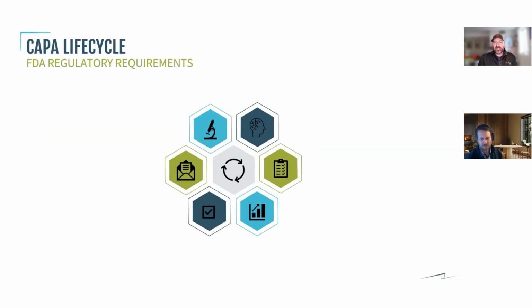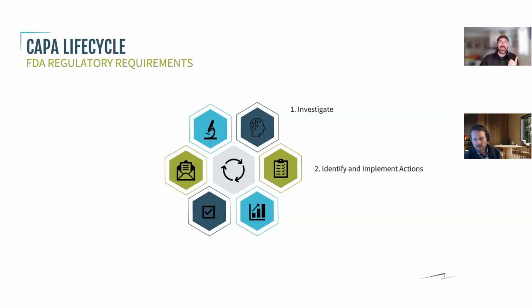And it's not just a business process. CAPA is a framework with rigorous documentation and reporting requirements. Here, we're going to talk through how the FDA lays out the stages of the CAPA lifecycle, starting with investigate, right? We're identifying the issue. This could be a line operator flagging a deviation, QA logging a complaint, an auditor writing a finding.